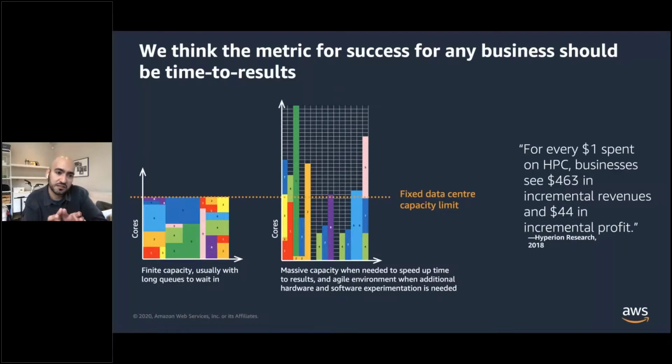So, for example, in this diagram that you see here on the screen, you can see that on the left we have the workloads versus the cores that are available on premise, right? And like Phil was mentioning before, in the past, maybe you have some workloads that are standard that you're used to running, but then maybe you have new experiments that you want to run, and they are very sporadic, right? So you would like to have the capacity of running new workloads without having to start provisioning new infrastructure, asking for new capacity, and reducing time to results, basically.